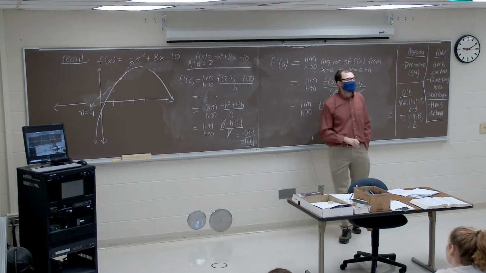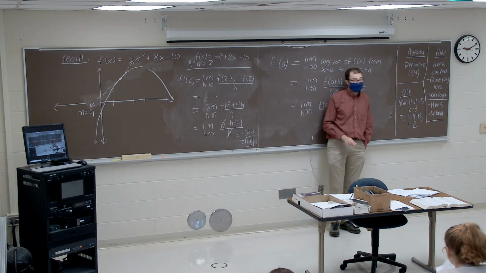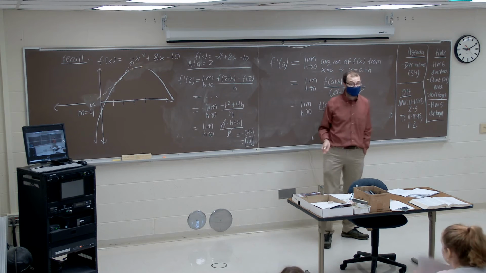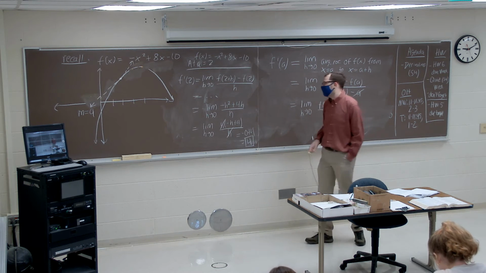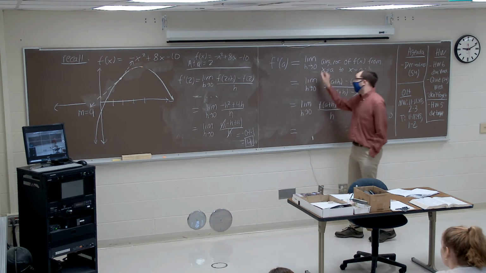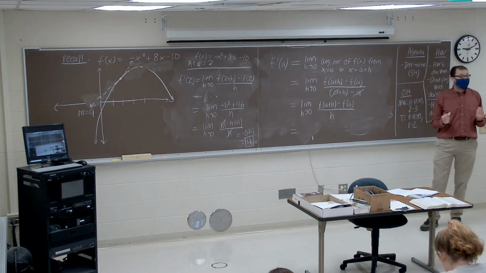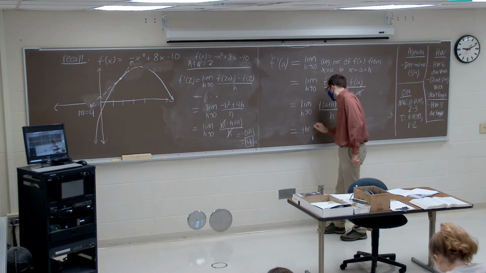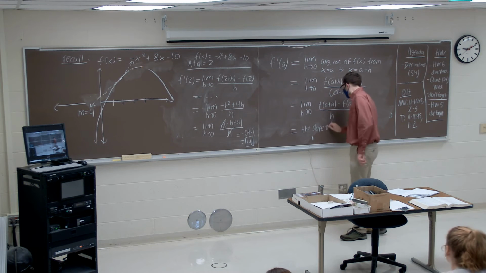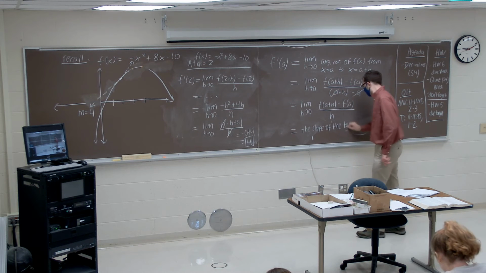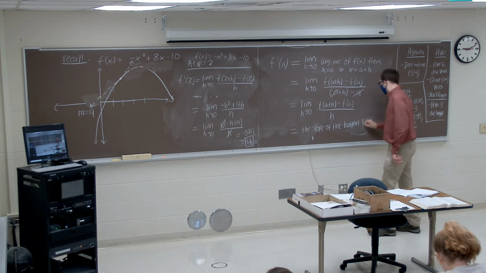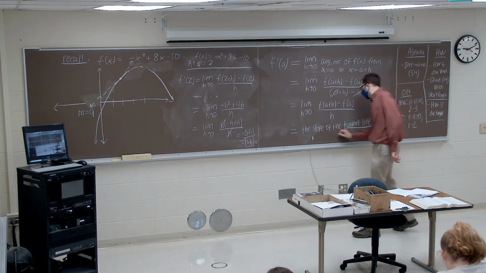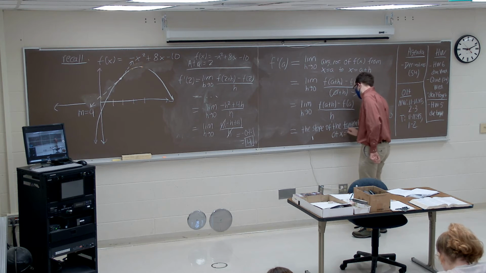And does anybody know what we call this type of line? Where we take some type of line that bounces off the function at a single point rather than going between 2 points? Hannah? Tangent line. It's going to be the tangent line. So what this f prime of a value graphically is going to represent is the slope of the tangent line to f of x at x equals a.